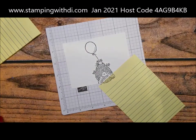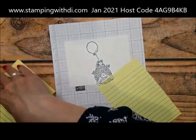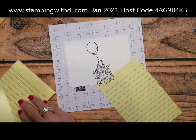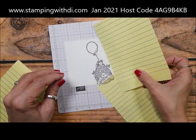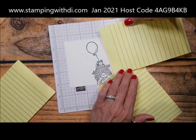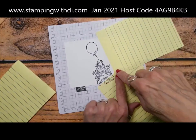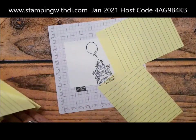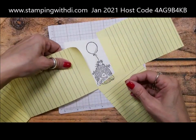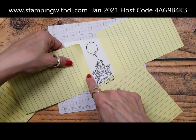Okay, so let's see here. So now we want to cover her up. So you get another Post-it. So I'm going to cover her up. Oops, I'm going to put the sticky side down. So we're going to cover her like this. And so this is when you can have some really fun shapes.